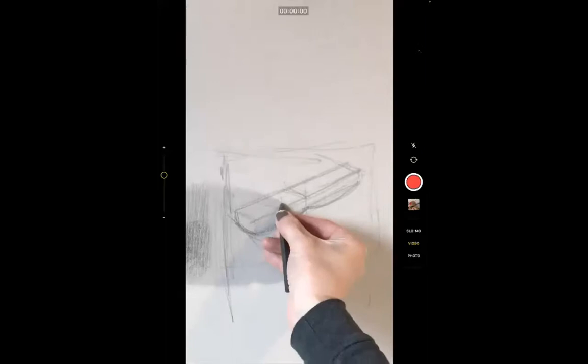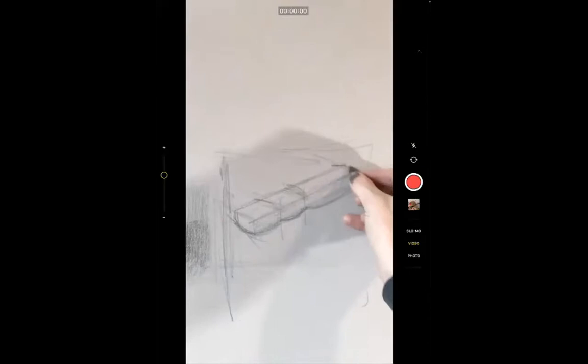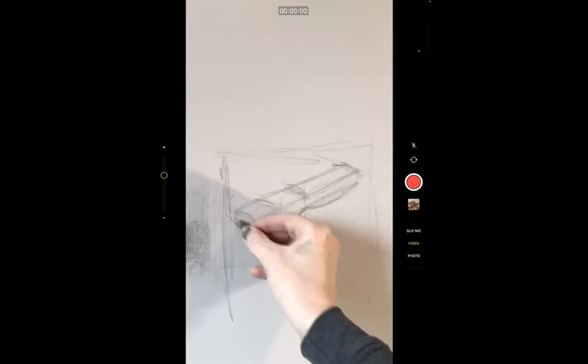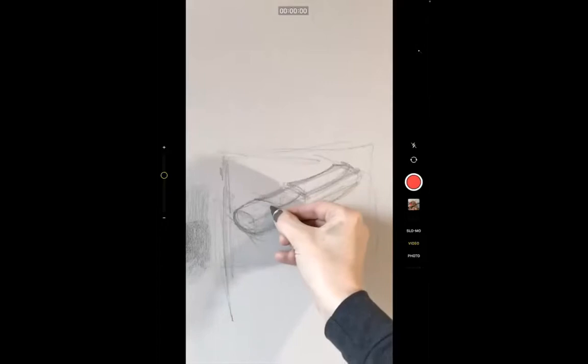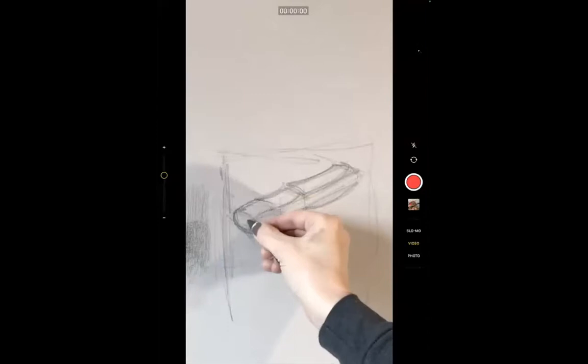Now here we're gonna cross contour. We're gonna do a bit of an arc, a bit of an arc, a bit of an arc. Here, we can do a bit of an arc for the end of the fingernail and then round at the end. And then here we're gonna do a dip, and a dip, dip, dip. This kind of depends on the fingernail, but you can go up or go down, depends on what you wanna do.